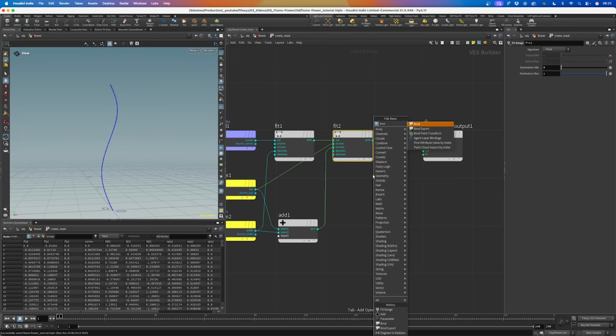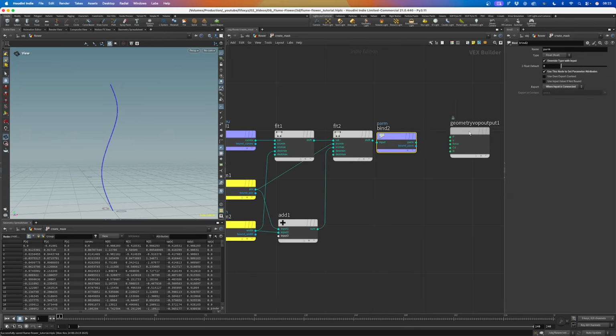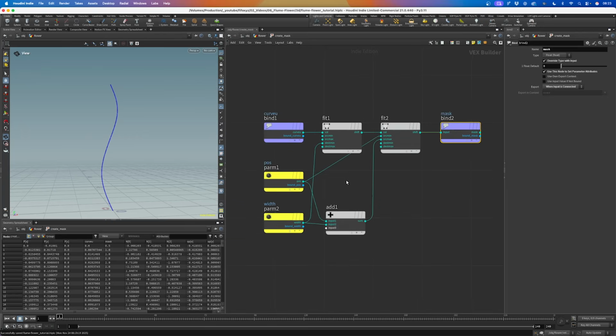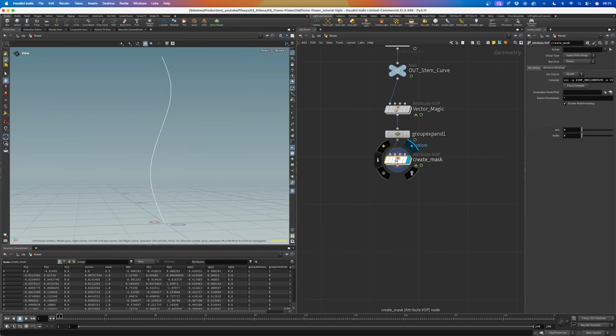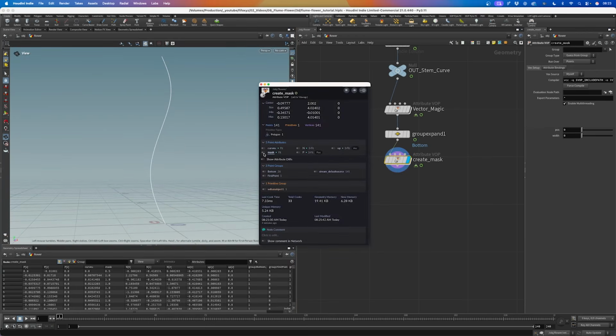Let's bind export this thing. Let's call this mask. Plug it in. Let's jump out, and we have these two sliders here. Let's get rid of the points, make it a little bit bigger, and let's visualize our mask attribute.